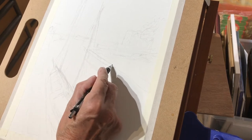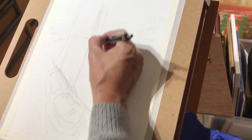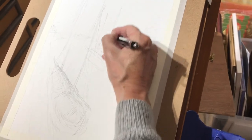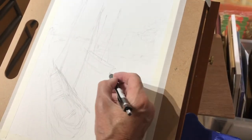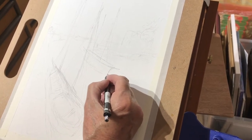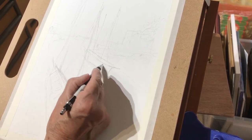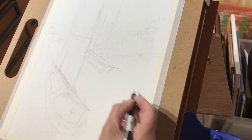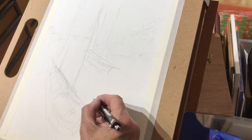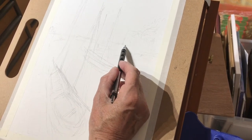Again, that's got a canvas there. And of course it's got masts as well. So I don't think we're going to be able to get all this, with all these details. So we'll have to just hint at them, I think. It's just too extensive. Bowsprit there, and of course the bow coming down here, and we'll get that line as well. Right, and our seashore here, and actually there's another vessel in here. Should I be doing this? And there's other vessels here as well. So here we have the issue of simplifying things.